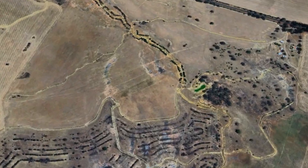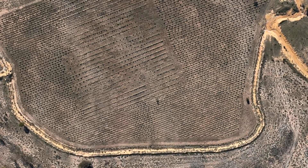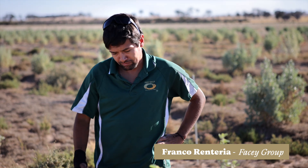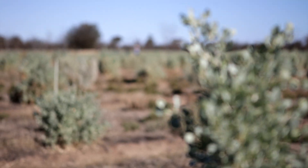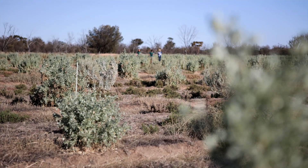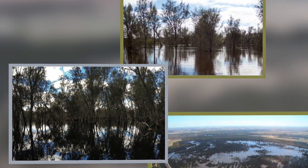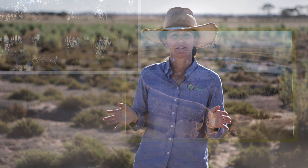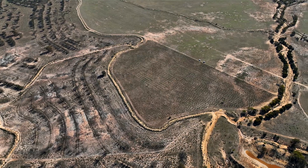We are currently in one of the saltbush carbon sequestration sites here next to Tulbin Lake, which is a highly saline area. This site is really ecologically important — just to the south there's a lake system which is a perched wetland that has some really important endangered species within it. So this saltbush carbon project is ecologically important in providing a buffer for that system to reduce salinity and build a wildlife corridor.